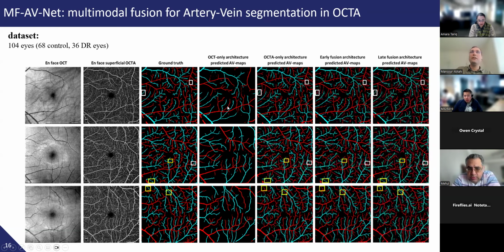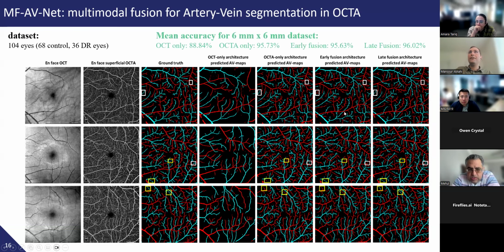But when we use models that have OCTA as input, we can see higher details in the prediction. Comparing them, OCTA-only, early fusion, and late fusion architectures have competitive performance. However, late fusion has a slightly better performance compared to OCTA-only and early fusion.